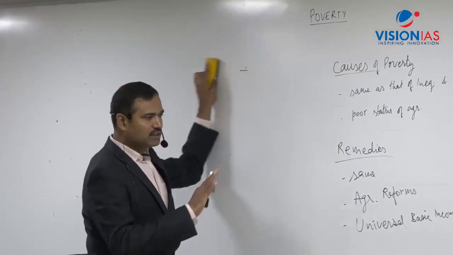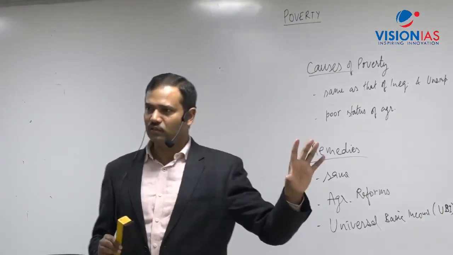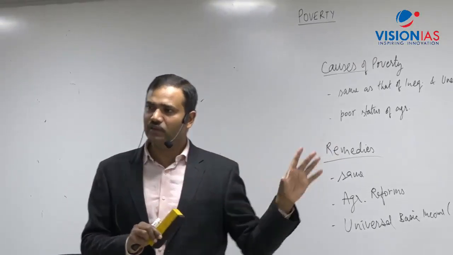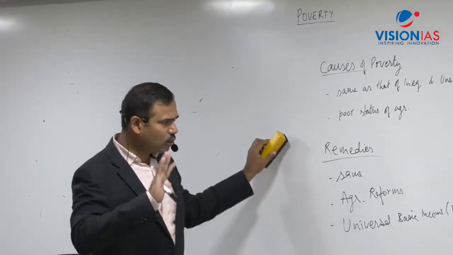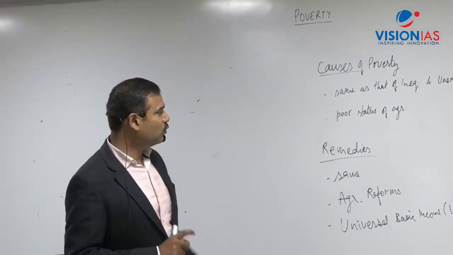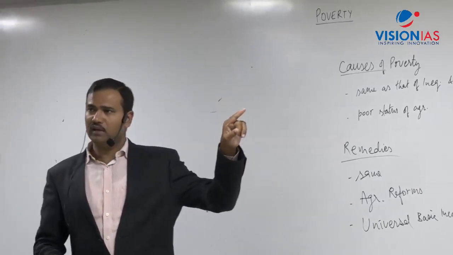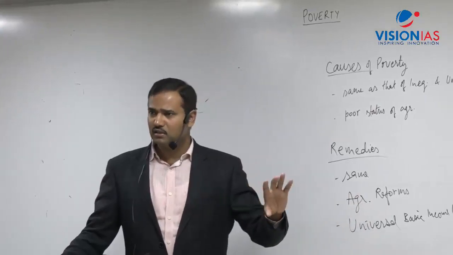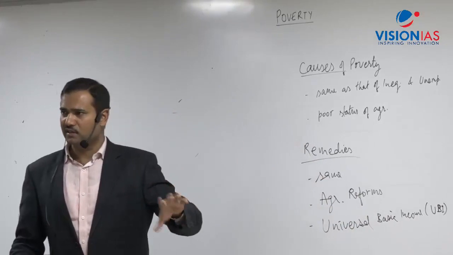So any doubt in this? We will discuss in detail because some more aspects are needed to analyze a few more issues, because of budgeting and financing. So in government budgeting we will discuss DBT's benefits. You should know. So I'll just give you a broad idea about this only. So what measures should government take? All the measures which we discuss in employment, inequalities and agriculture sector reform we'll discuss separately, too long a topic, and UBI also, because we will discuss this topic in government budgeting.